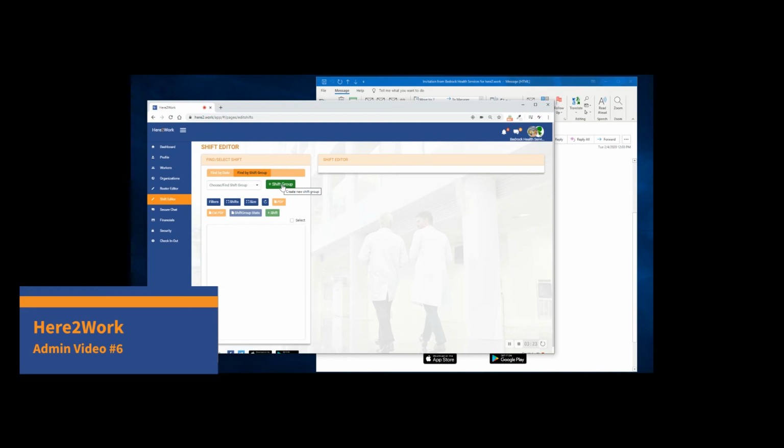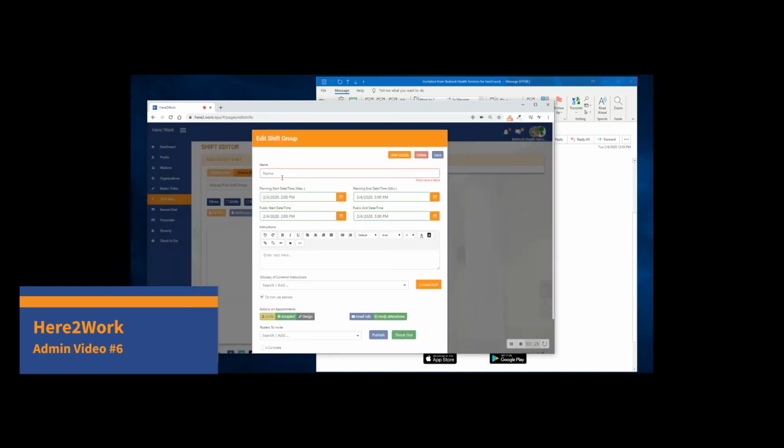If the organization wanted to set that up, what you do is call that set of shifts by a particular name. You can set up the dates and times that you'd like that to run. You can give some information here that would go out to all shifts within that group. You could do the same with a glossary term. I'll explain what that means in a little while.